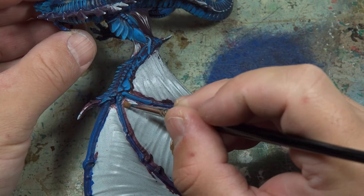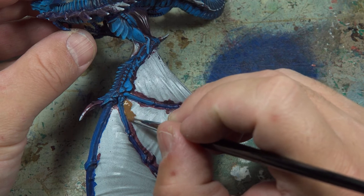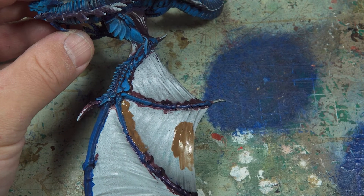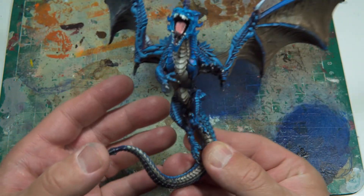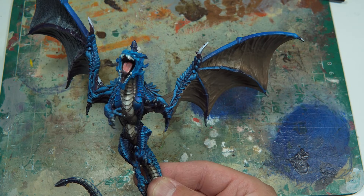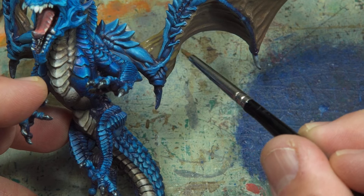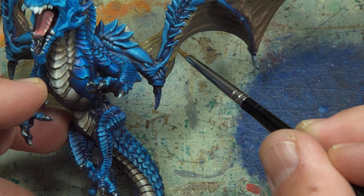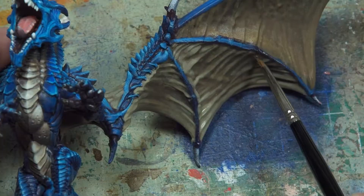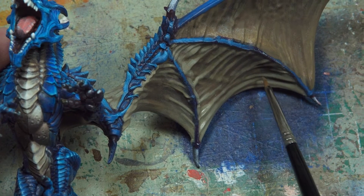On the top side, with the zenithal highlight it's mostly white so it should be lighter up there naturally. But I had a lot of difficulty getting the base coat down, especially on the top over the white for some reason — it's incredibly messy, but I did more layers and got it to a better standard before highlighting. On the underside I'm basically just highlighting the edges so there is some depth to it, but not particularly high brightness as it's all going to be in shadow — it's all the bottom of the wings. Continuing that across all of the wings, very much like we saw with the blue scales.